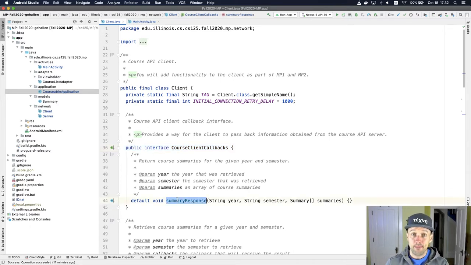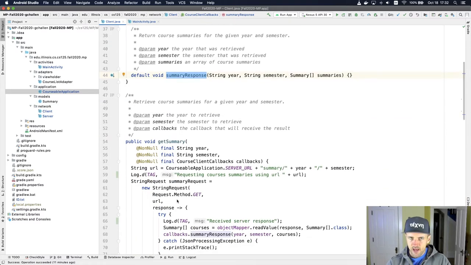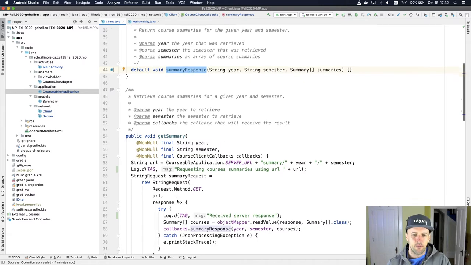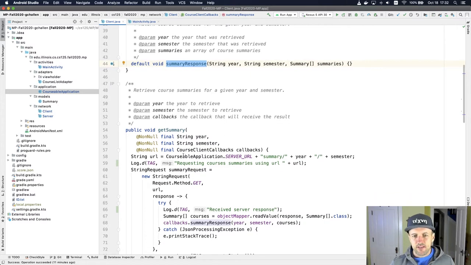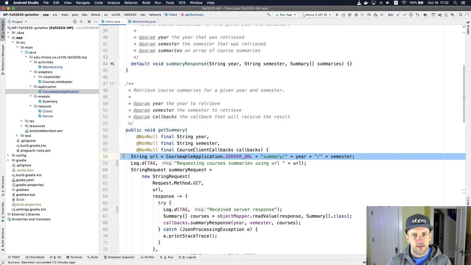Right now it has one method. Later, you'll add to this. Potentially, there are other ways to do this, but you might want to add things here. Not for this particular part of the MP. We're just getting started. So what happens here, and I'm not going to go through every piece of this code, is the client knows how to make a request to the server. This is really the equivalent of running, I think I can actually even do this.